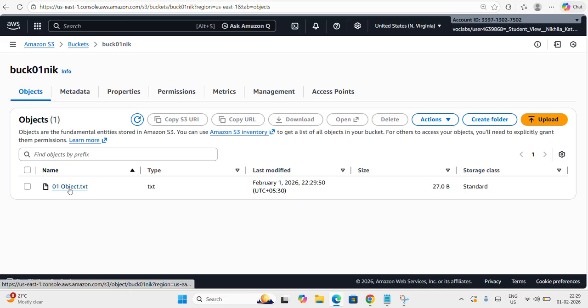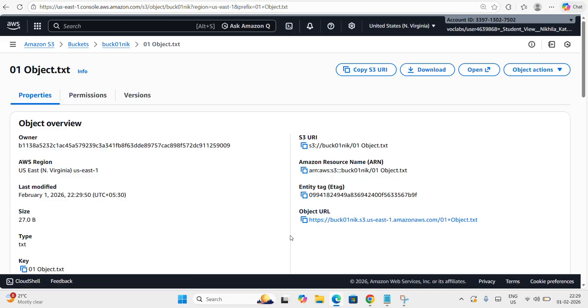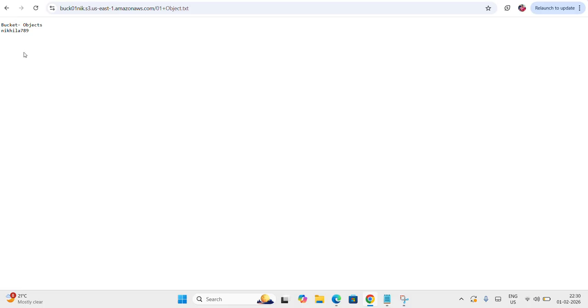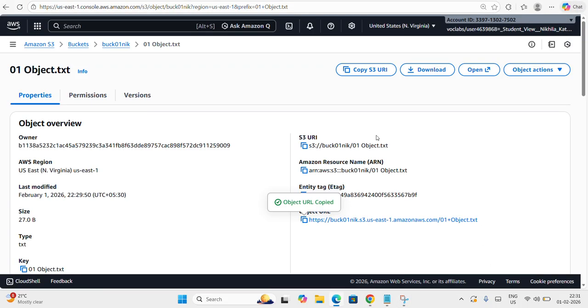This is my object, and this is the object URL. Copy, paste it in another browser, and check what document we have. This is the document. So this is the data that I have in my current object. Minimize this.